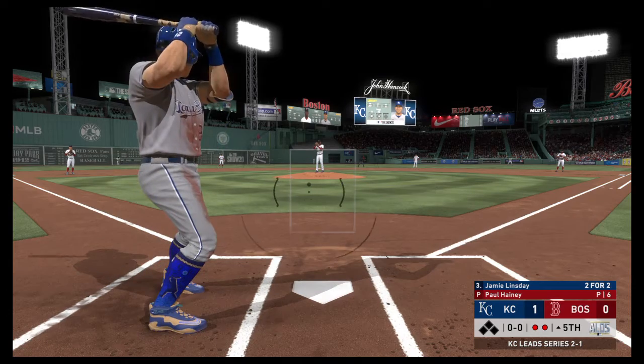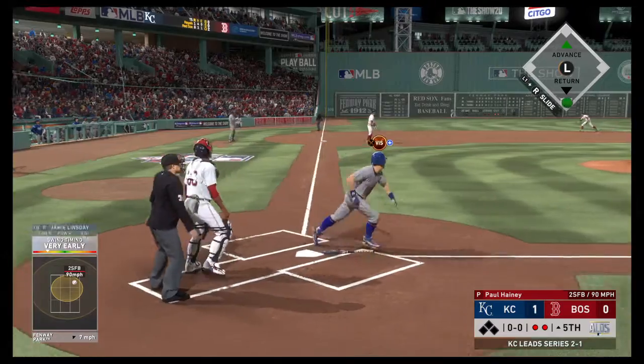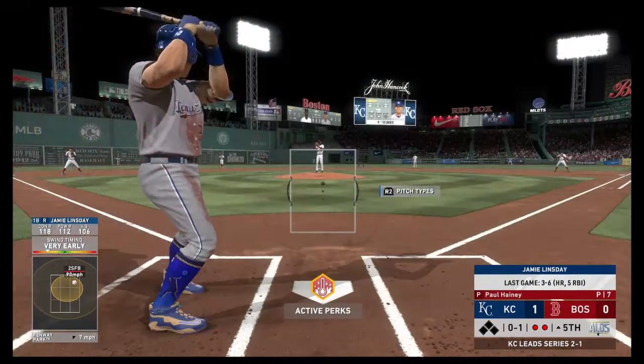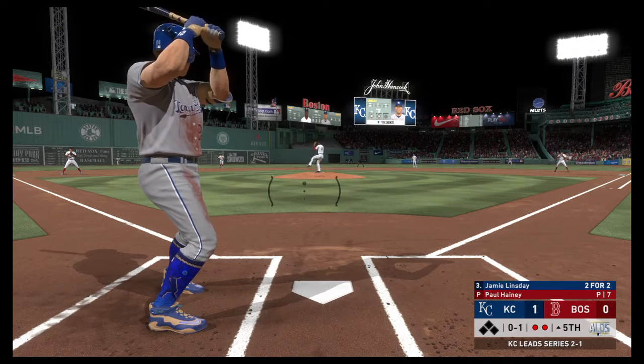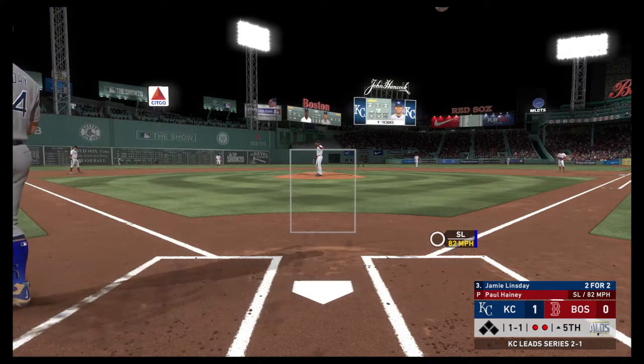Yeah, and he's got to feel super confident right now. He's the only real offense in this game. The guys on the mound have been executing every pitch. One run, four hits, no errors so far for the Royals. Foul ball. With too much tilt on that breaking ball as it misses low.